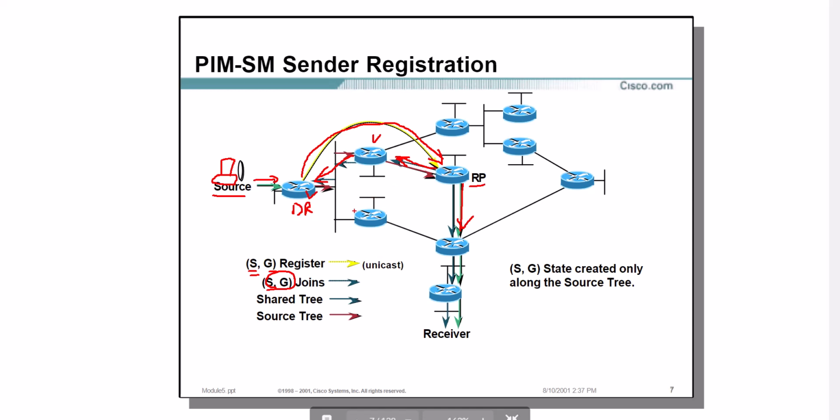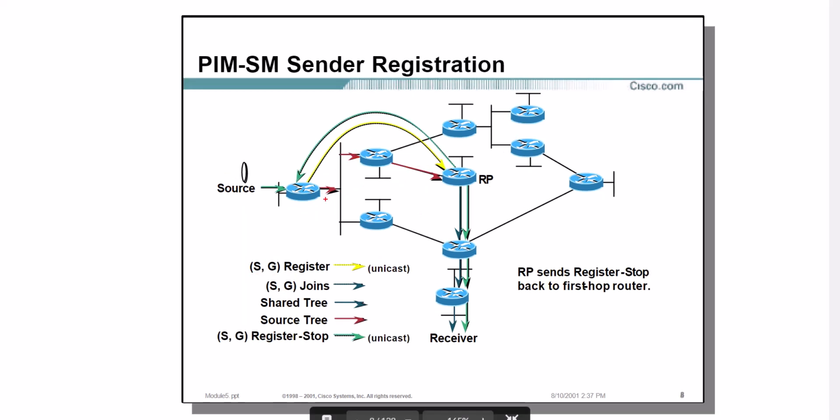And then the next thing which will start happening, this multicast traffic will start going the multicast way towards the rendezvous point. So at this stage, the multicast traffic starts reaching the rendezvous point over the normal multicast routing. And once the rendezvous point starts hearing this group with the normal multicast flow, it will send back to the designated router a unicast message over PIM, which is called register stop.